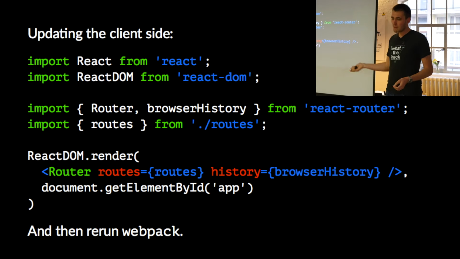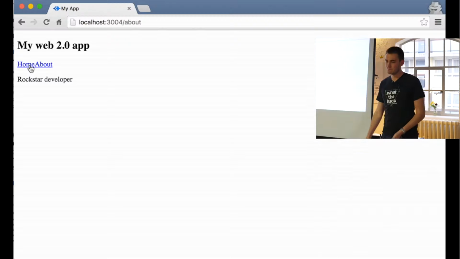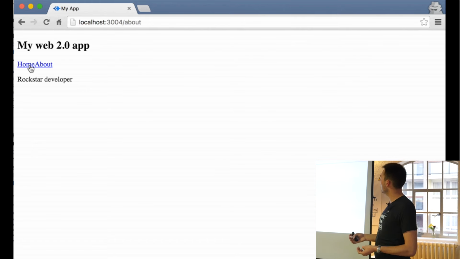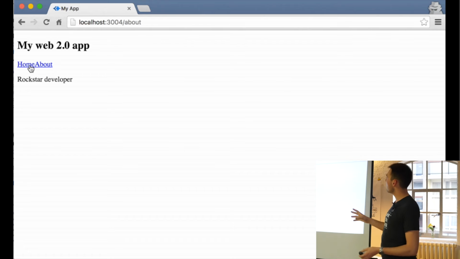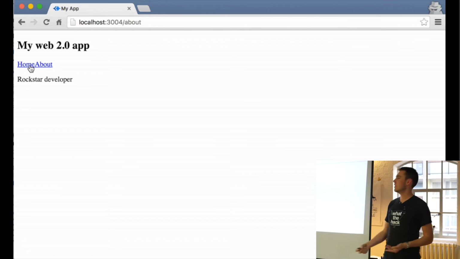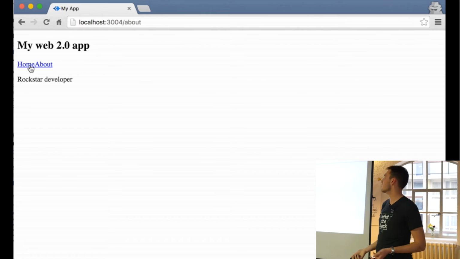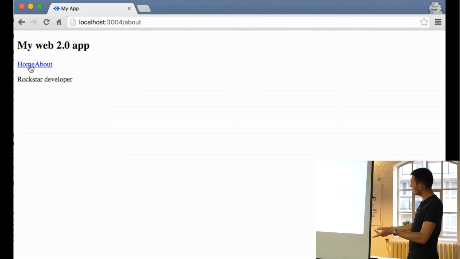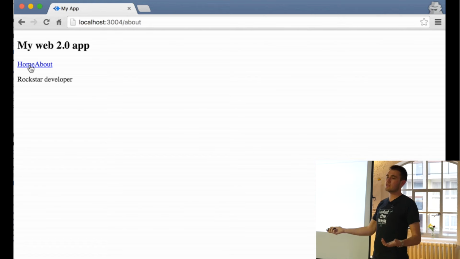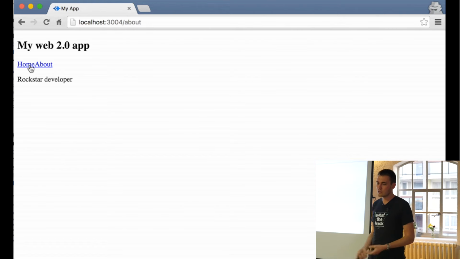Then if I regenerate Webpack and I visit it with JavaScript turned on, we get a really nice, it's a bit unclear to see, but these clicks now aren't going to the server, they're just all in my browser. And note as well that React Router is great and deals with things like forwards and back, and it all works for us as you would expect. And this also works without JavaScript as well. So that's really nice. We're at this point now where our application works pretty seamlessly between JavaScript and non-JavaScript.